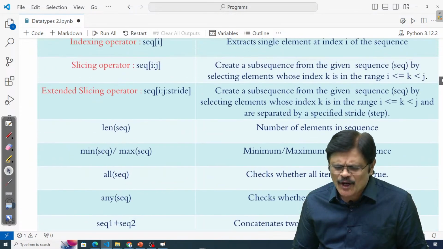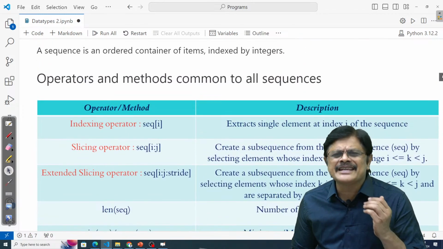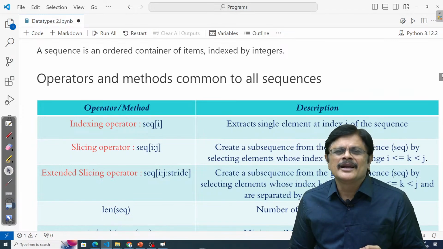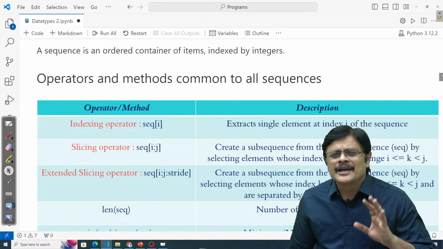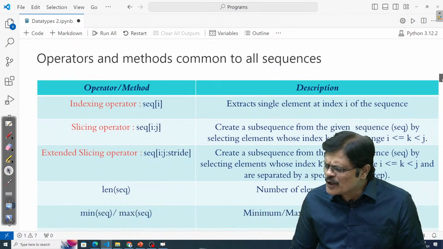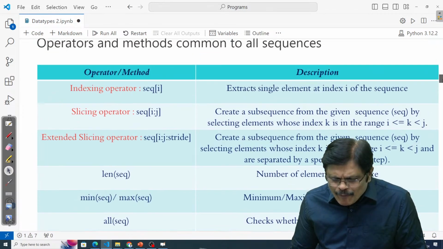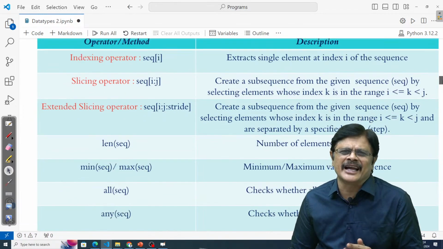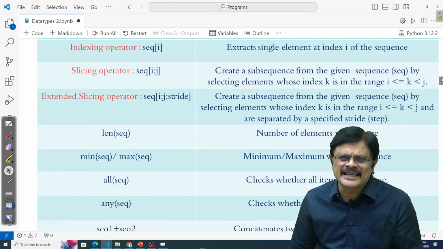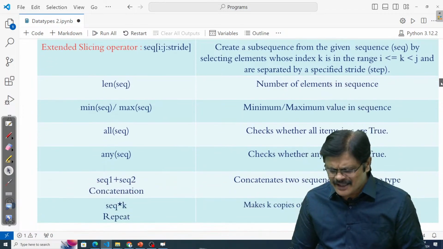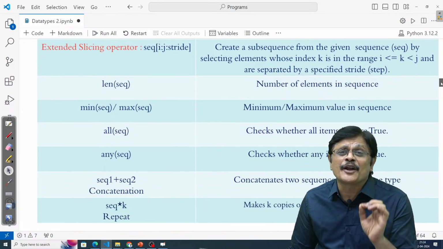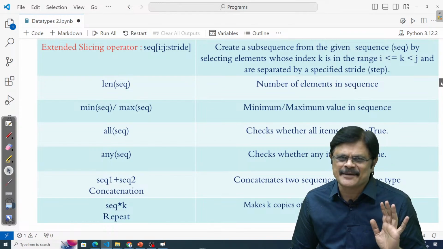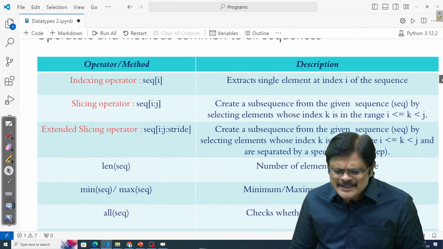These are some common operations you see for every sequence type, let it be string, list, tuple, byte arrays, or range. If you properly understand indexing and slicing for one sequence type, the remaining are simple operations, and for all other types the story will be exactly the same.